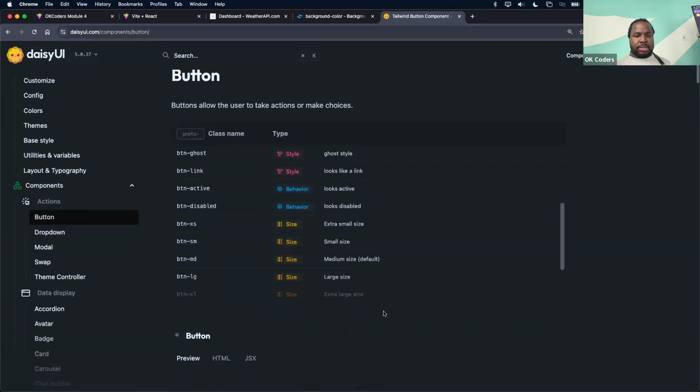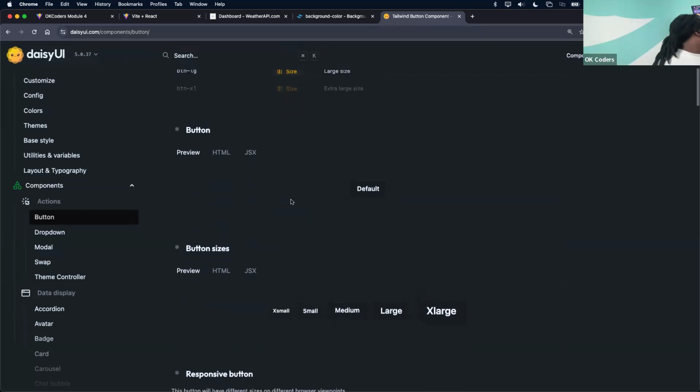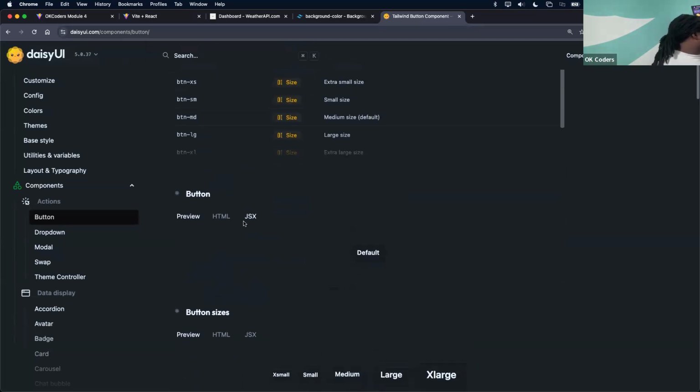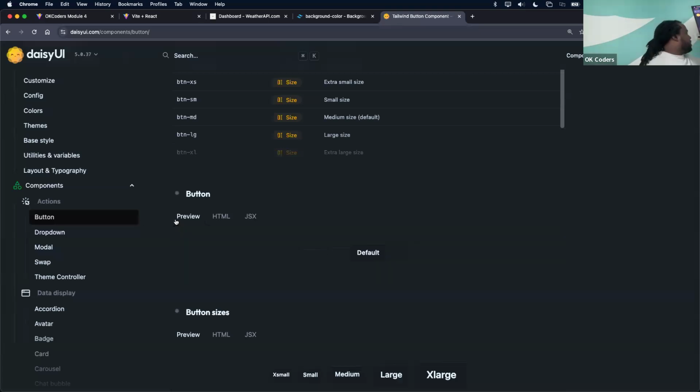And then let's see what the button looks like. So this is you taking a normal button or div, you give it the class name button, and with Daisy UI's configuration, it's gonna make it look like this.